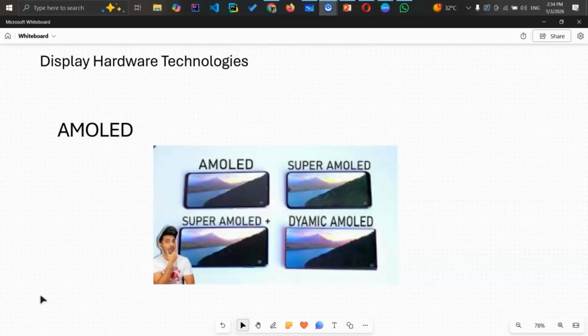It is used in Samsung Galaxy S4 and Galaxy Note, with the broadest color gamut. Okay, sorry, Galaxy Note 3, right? Which display technology consumes less power, LCD or AMOLED? The answer is AMOLED, right?